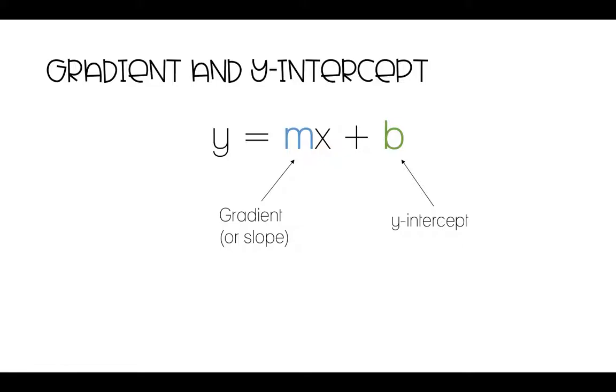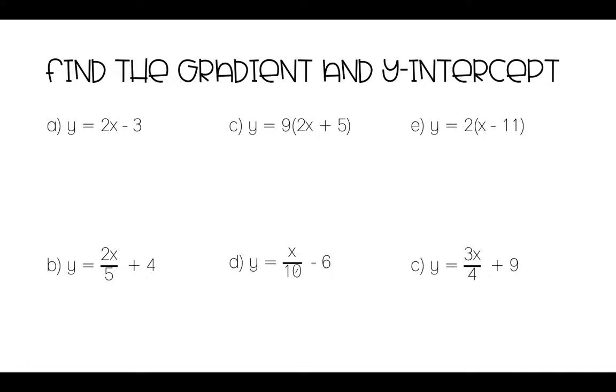Now it's important to note that when you do this, you need to have y on its own over here, and you need to have one constant. So pretty much 2 terms over this side: your x term and your constant term. You can't have 6 and 4 and 2x and 3x. You need to combine them, collect like terms before you can do it. So for each of the following, I want you to identify the gradient and the y-intercept. We will do the first 3 together, and then you can do the last 3 on your own.